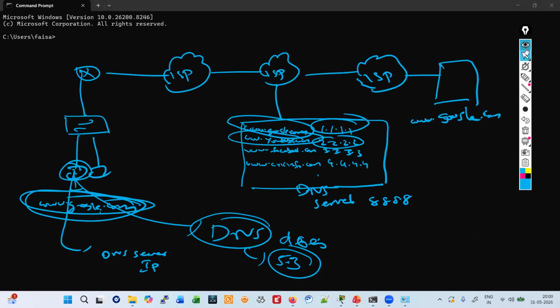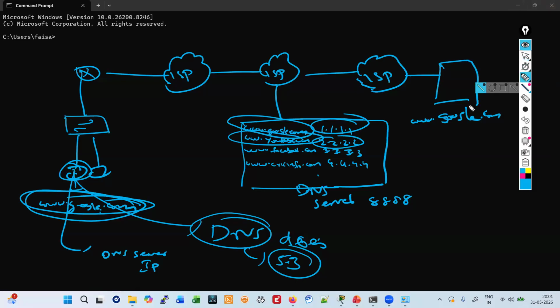But the thing is, you have to use a DNS server. It can be the Google DNS server, or it can be your internet service provider DNS server. Whatever it is, the DNS server IP should be in your device to access the internet.